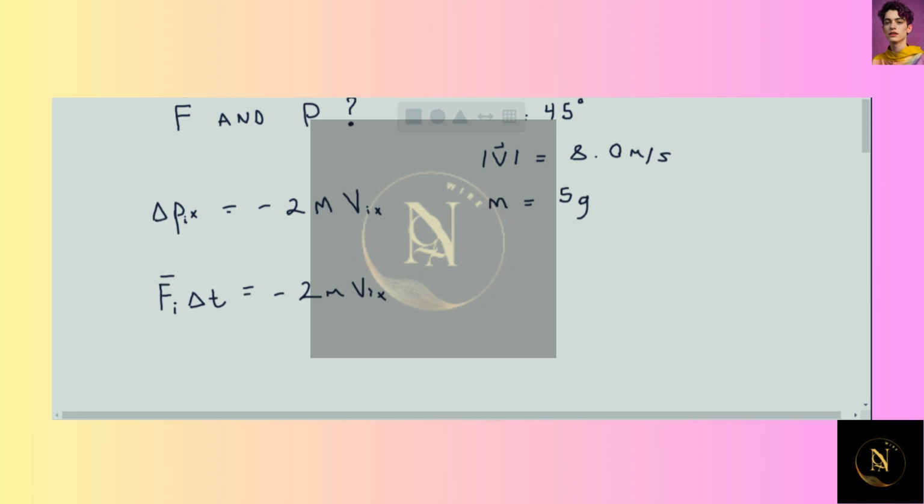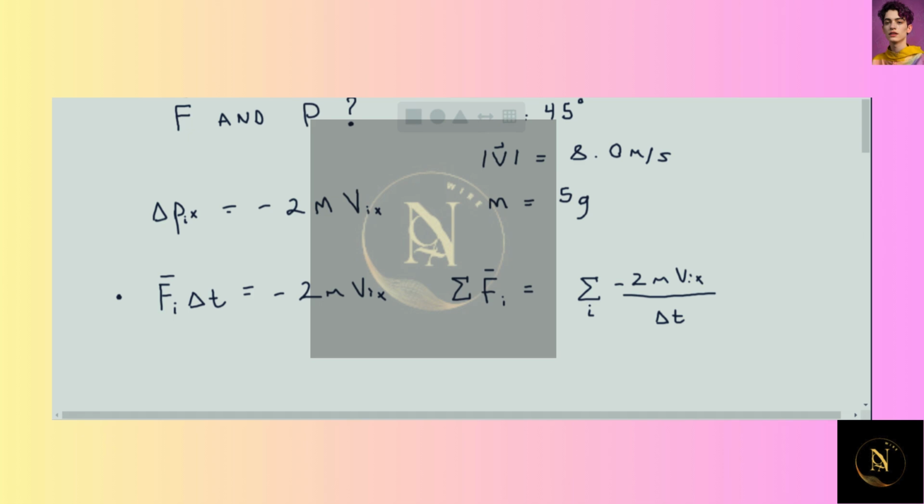So if we take this equation here and we want to determine what the total force is, well, first we should isolate the force. So divide by delta t, right, minus 2 m v i x over delta t. And then we want to sum over all of the molecules because we want the total effect. So this is a sum over i.